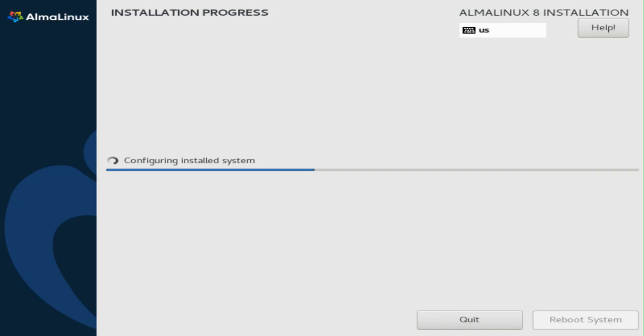All right, so configuring the installed system. Great, we're getting to the very end here. Cranking away. Writing the network configuration, we had told it to use DHCP. We saw that we received an IP address. The IP address was not for the use of installing, but for once the machine reboots, that's the network configuration the machine is supposed to get.